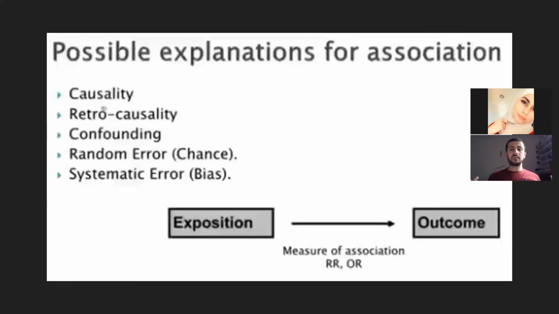For example, if I'm not thinking about that possibility, I will say no, COVID-19 is affecting people and people are coming to the hospital. But when I consider that other option, that retrocausality can be an option for that association, then I need to do another study. Okay, I'll take a sample of those in the hospital and those who are diagnosed with COVID-19 while being at home, and I will find out more about the outcomes, and I will find out if the flu caused the COVID-19 infection or the other way around. Okay.